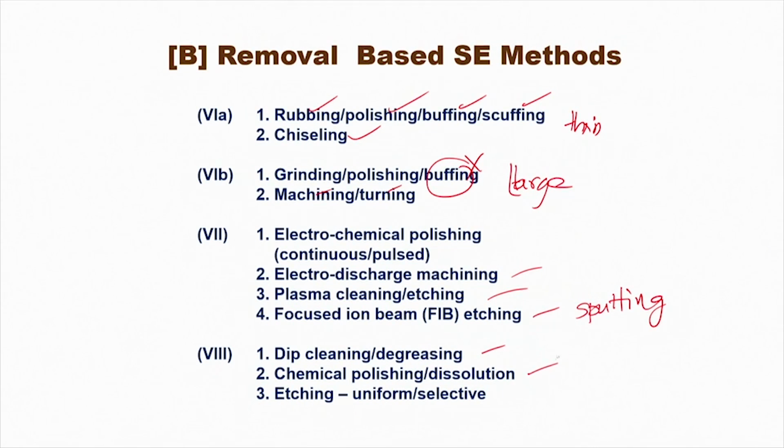You can do chemical polishing or dissolution, where you may have a jet incident onto the surface. So if this is the solid surface and here is the nozzle, from the nozzle you throw a jet and you move the jet up and down or vary the angle of incidence, and then you can clean the surface. You can do etching, where essentially you have a certain chemical reagent and you put the sample into the bath for a certain period of time and then remove it.